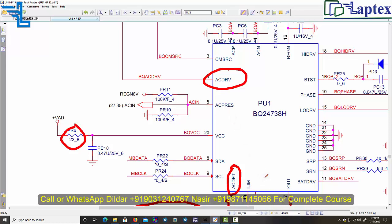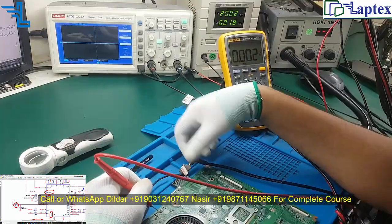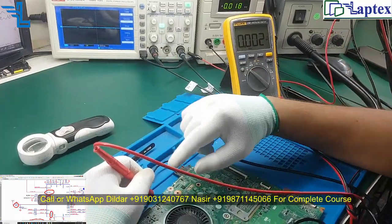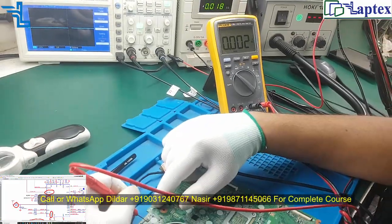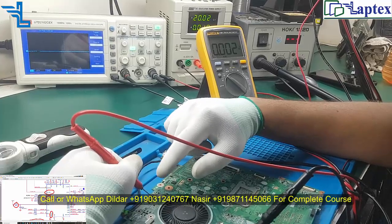This is the AC present, also called AC OK, and later the name is converted into AC in, which reaches the SIO section and tells that the DC in section is all right. So let's check it on pin number 5. Now we are not getting the DC OK signal on this charging IC. So can you tell me what the logic of AC OK is?